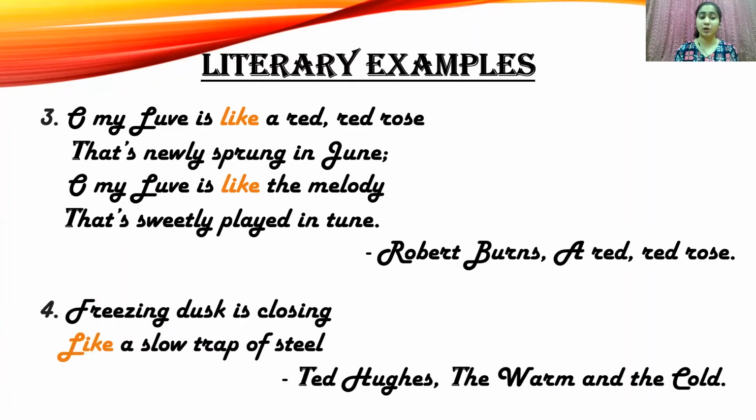Freezing dusk is closing like a slow trap of steel. This has been taken from the poem The Warm and the Cold by Ted Hughes. Here, dusk is the later part of the evening, suggesting that the day is coming to an end, compounded with freezing. This has been compared to a slow trap of steel.